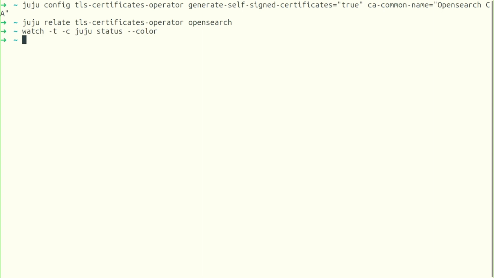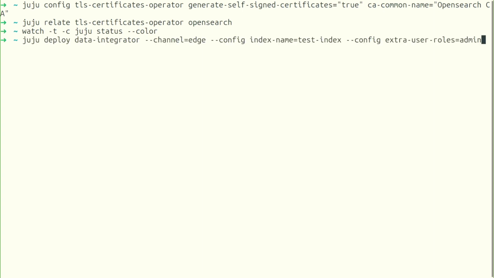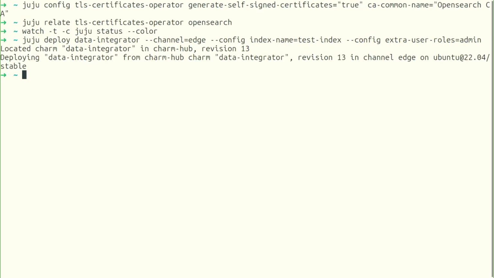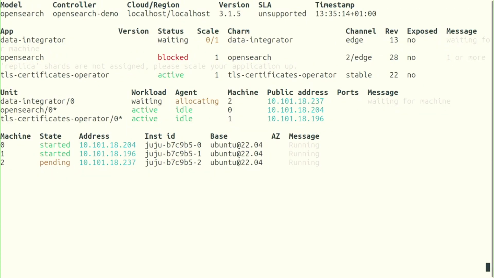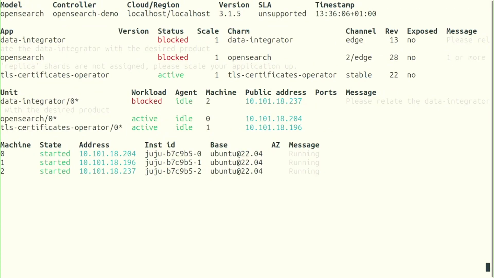To do that, we need to get the credentials for the OpenSearch instance. We do that with another charm called the data integrator. The data integrator is basically like an identity management charm. If you have multiple databases for your application, or even just one database, this manages setting the passwords for it, even renewing the passwords when they expire or you want to reset them. It's all done through the data integrator charm. So we deploy that charm and do Juju watch to watch it getting deployed.